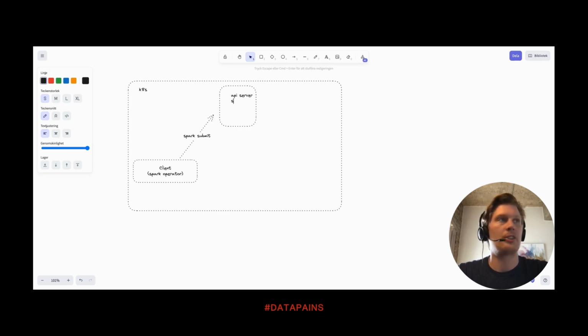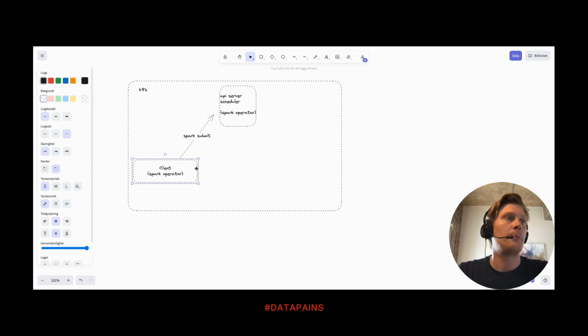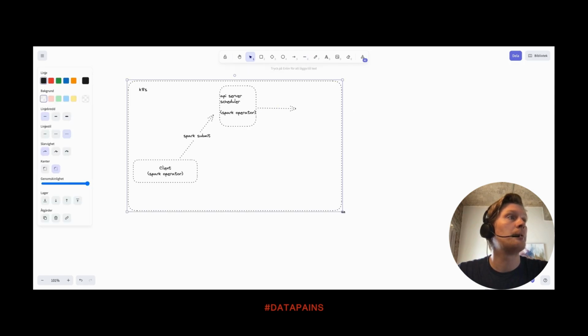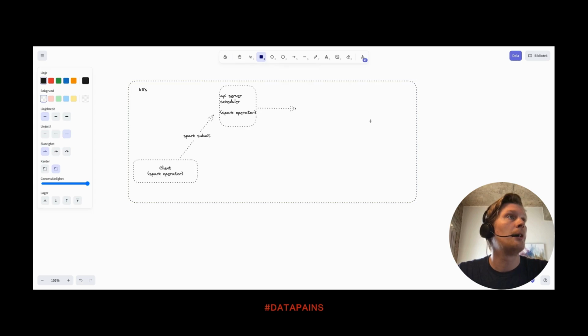and you have the scheduler. So this is also the Spark operator in this case. The Spark operator will manage the Spark submit to the API server and scheduler, which then in return will spin up a tiny cluster with a driver and an executor, or several of them.